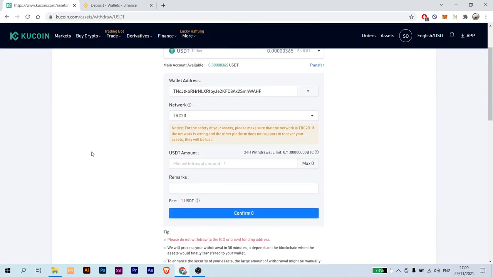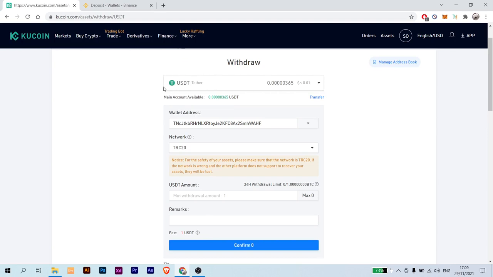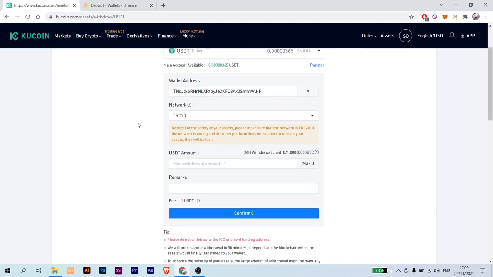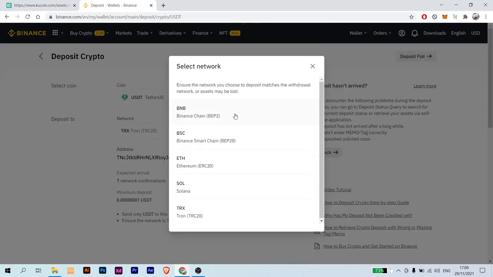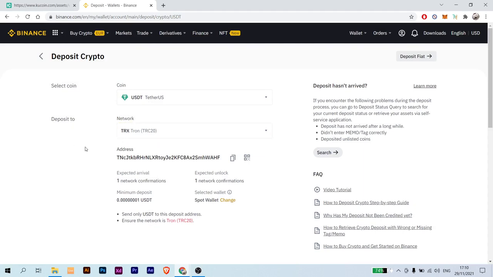So one thing that I need to mention is that it's not always the same scenario, because depending on the coin that you are trying to transfer, you see other networks. These aren't the only networks that are available. They change depending on the coin. For example, you can find all of these and there are more other networks with lower fees than all of these. Okay, so of course you need to choose the one with the lowest fees and select it on both platforms again, because it's very important to do that.